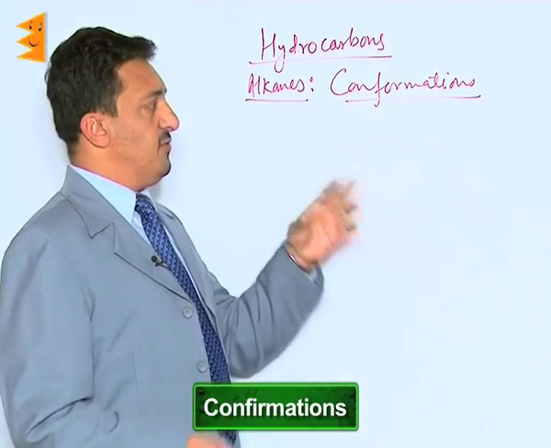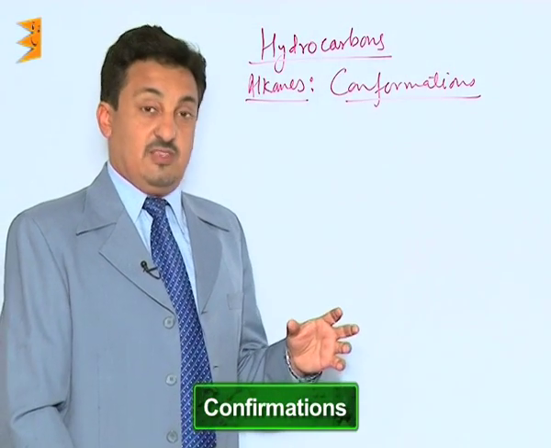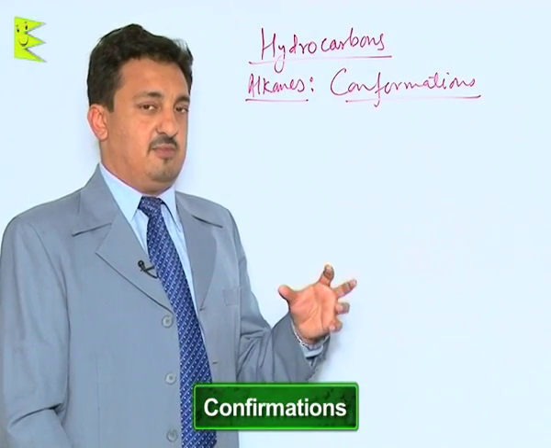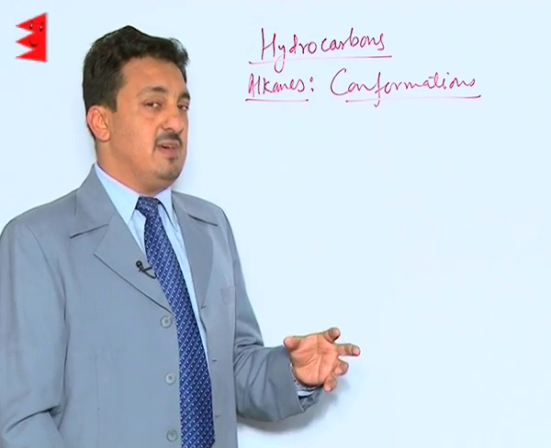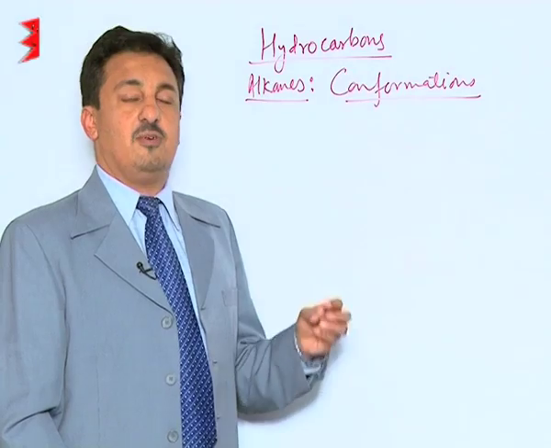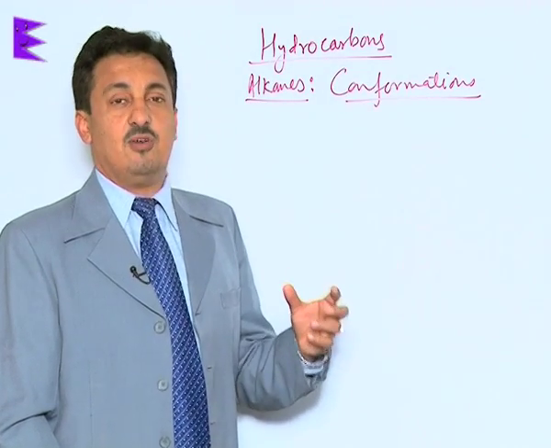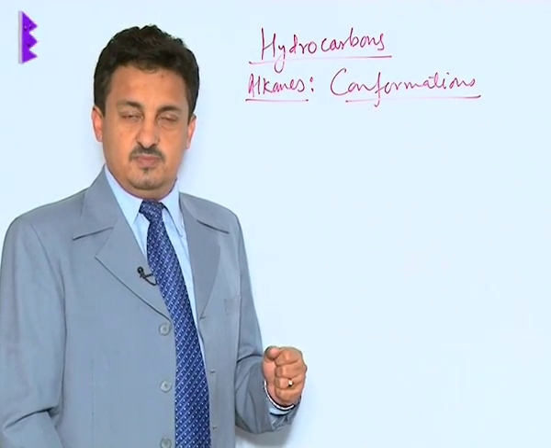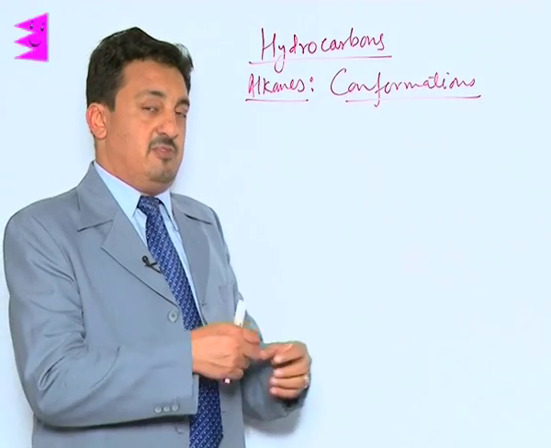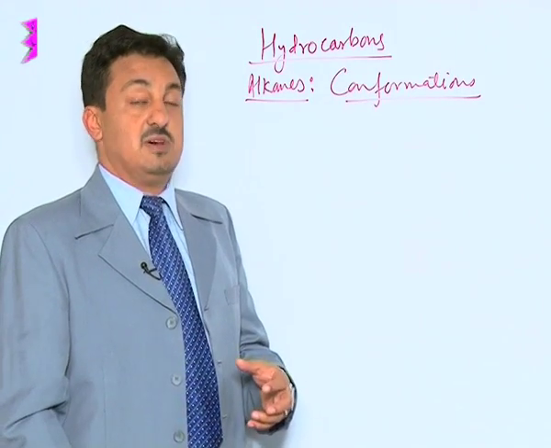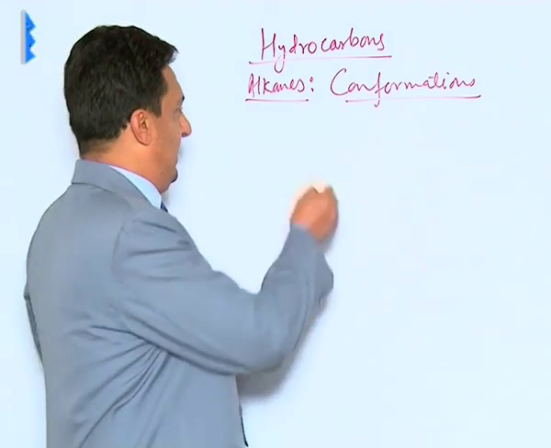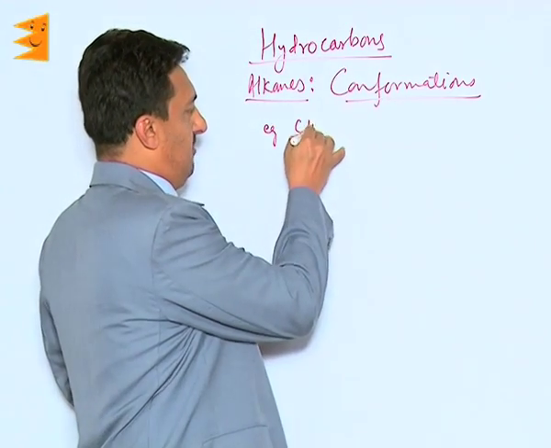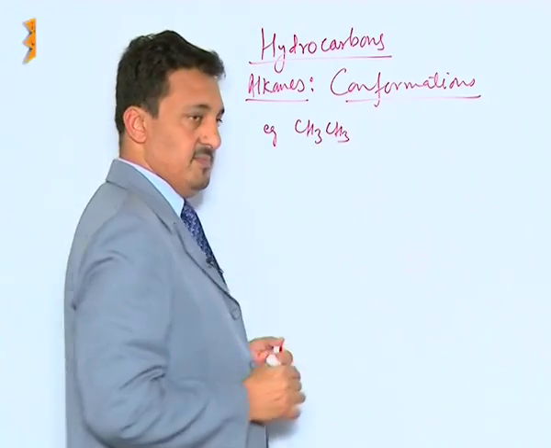Conformations. Conformations are a special type of isomerism. It's a special type of stereoisomerism shown by alkanes. It is the isomerism which arises in organic compounds due to rotation along the carbon-carbon single bond. Each of the isomers we get out of this is called a conformer or rotamer. Let me explain to you. Let's take an example of a very simple molecule, ethane.